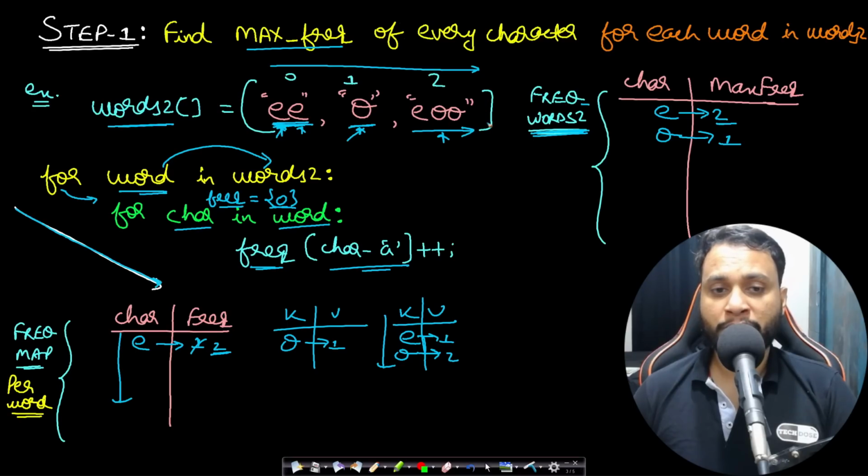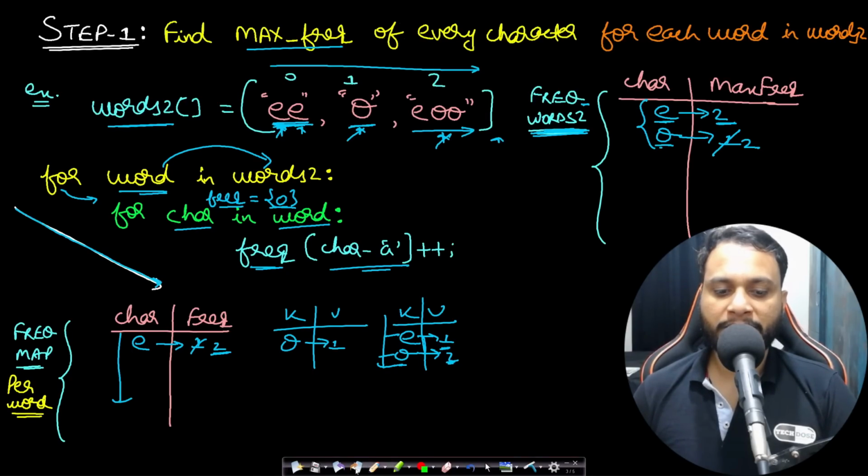Again, before moving on to the next word, we will iterate over each of these entries and update our frequency words 2. So E is occurring 1 time, the already known frequency is 2 times, which is higher, so no update will happen. If you look at O occurring 2 times, the already known frequency is 1 time, so override this to 2. Okay. Now once we are done iterating over all the words in words 2, whatever frequency words stores will say the maximum frequency of each character occurring in all the words in words 2. So this is step number 1.